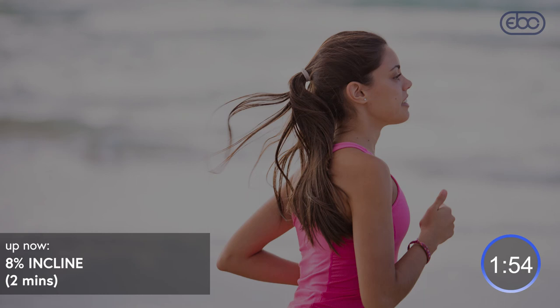Now I know, unfortunately, 8% doesn't really feel that much better than 10%. I wish it did, but it's not 10%. So now you can be confident that you're not going to touch that speed because we're going down from here. And as you get tired, this is your chance to check your posture. Core strong, arms pumping. Remember that chin to pocket? You're back there and you're breathing. Go ahead and breathe through your mouth. I know a lot of runners will say breathe in through your nose, out through your mouth. When you're at capacity right here, you're going to be breathing through your mouth and your nose. So do what you have to do to get that air in and out and keep that leg speed up. You've got 65 more seconds at 8%. And then I swear this 6% feels quite a bit better.